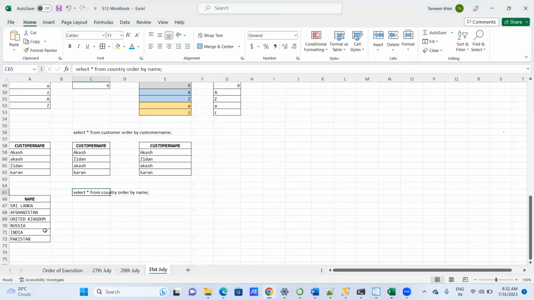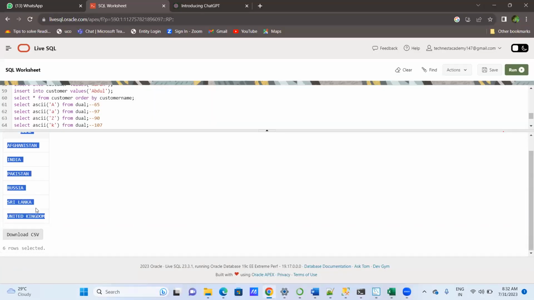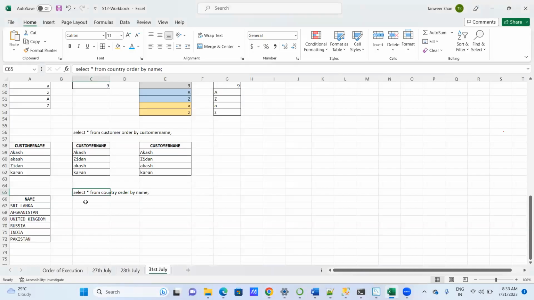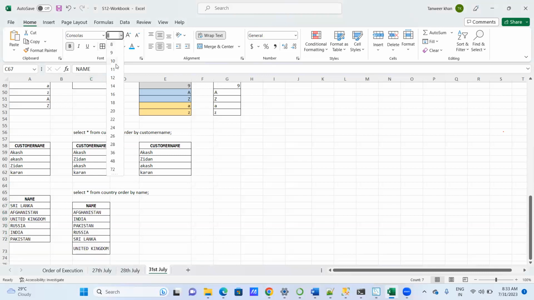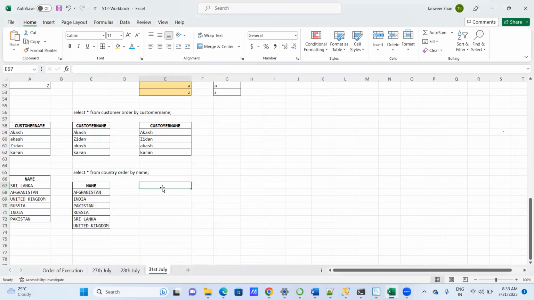No. What is the meaning of this query? Maybe the name column is in ascending order. Ascending order. Okay, the meaning is you want to display name in which order? Ascending order.